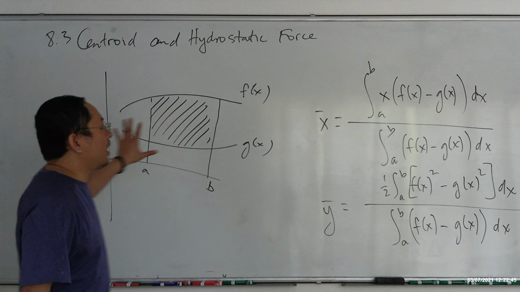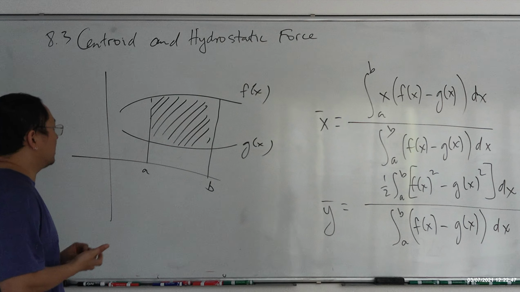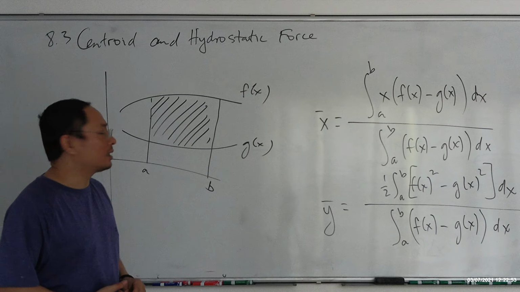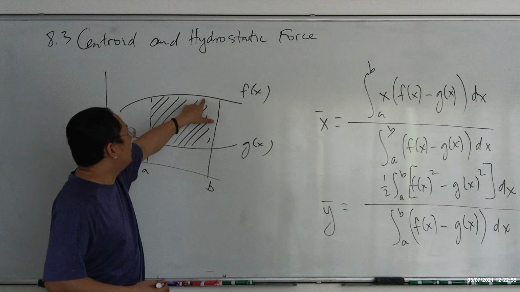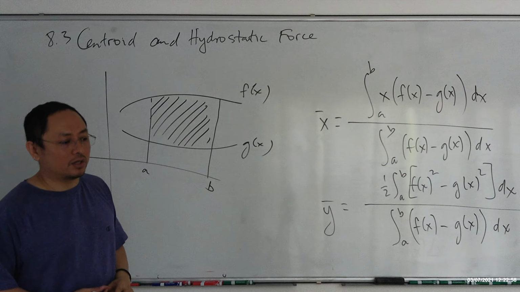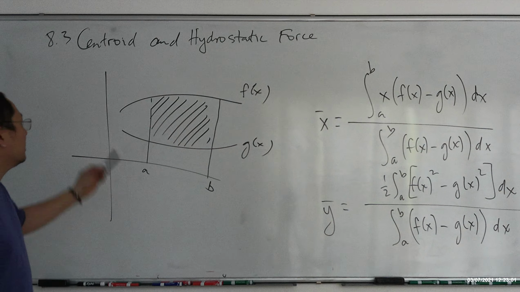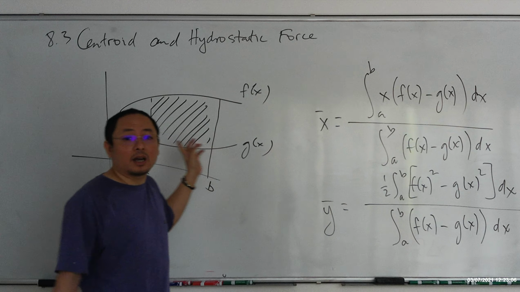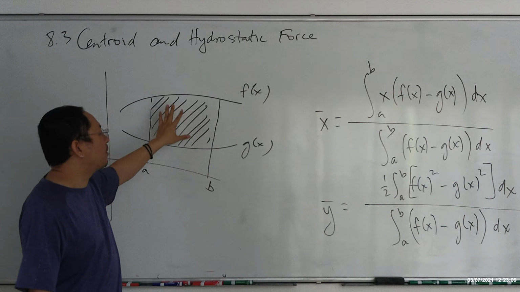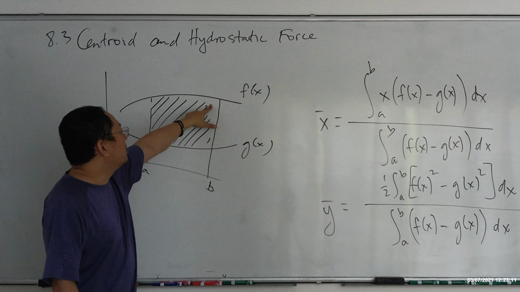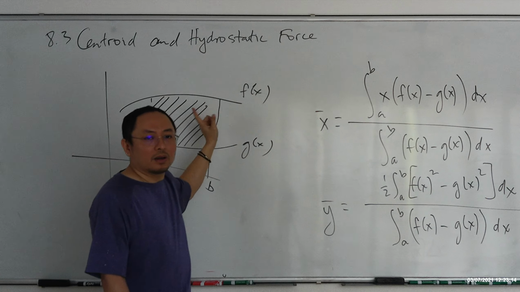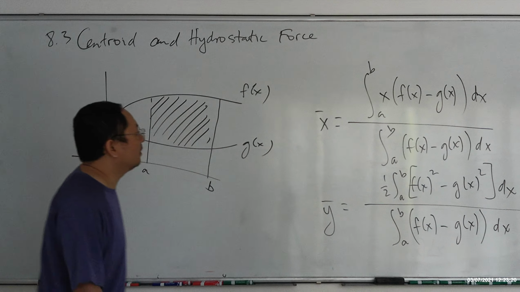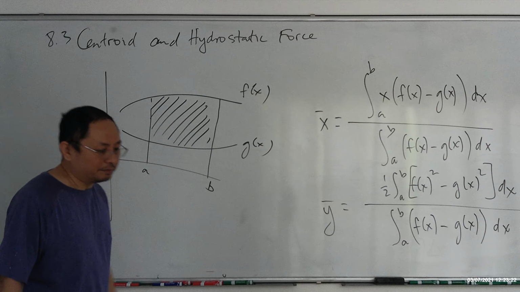And in Calc 2, we make one assumption. The assumption is that the density rho of the plate, the material, is constant. It's the same everywhere. So it's not like one region of the plate is heavier than another region. It's equally distributed, and then you can apply the formula. Later on, when you move on to Calc 3, we face a more practical problem. The densities are not the same, so some part is heavier than another part. It turns out that rho, the density, is going to be part of the function. We have to put rho inside the integrals, and it comes back in there.